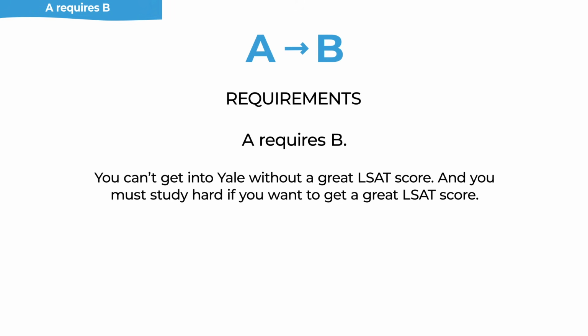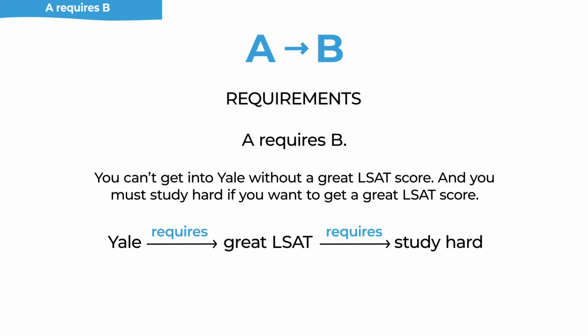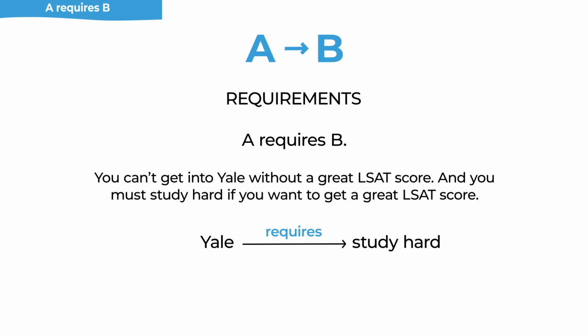It's very important that you learn to read a conditional statement as the left side requires the right side. Consider statements like, you can't get into Yale without a great LSAT score, and you must study hard if you want to get a great LSAT score. Now try to put that into this thing requires that thing language. Getting into Yale requires a great LSAT score. Having a great LSAT score requires studying hard. That allows us to chain together requirements so that we can synthesize and say, oh, okay, so getting into Yale requires that I study hard.